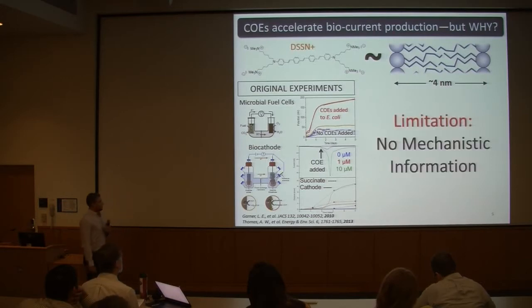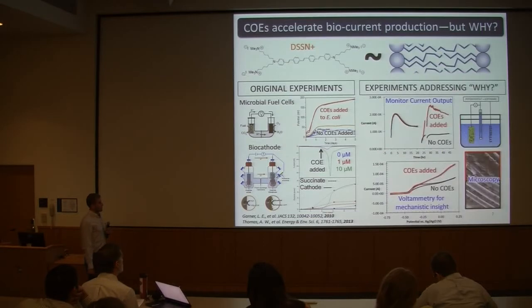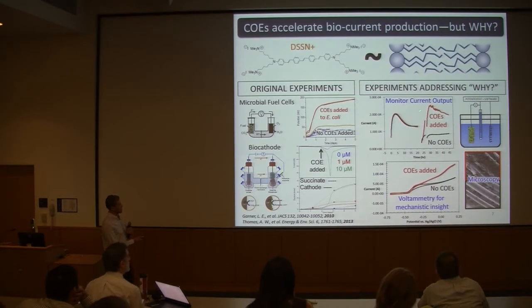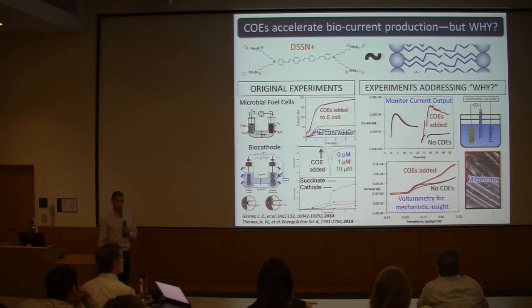So there is no mechanistic information here, and so what I'm going to talk about today a little bit is some of my work where I've been monitoring current output, just chronoamperometry, and I've done a lot of cyclic voltammetry and some DPV, but I won't talk about the DPV today. If you want to talk about that, I can go into it maybe in person. A little bit of microscopy, so I actually quantified the biofilm, and I just used a simple single-chamber three-electrode type device to probe these sorts of things. So we've heard a good bit about these, but you poise the potential between your reference electrode and your working electrode, and that allows you to just monitor what's happening at the anode.